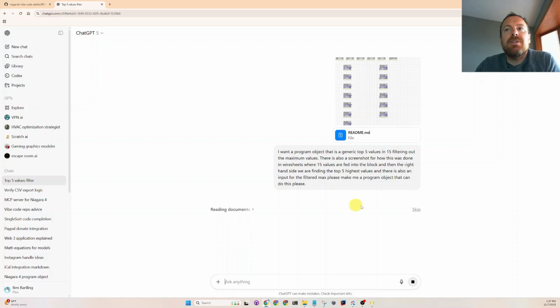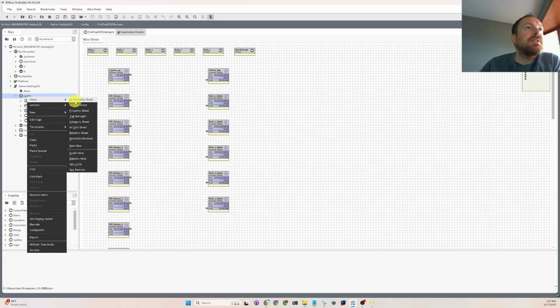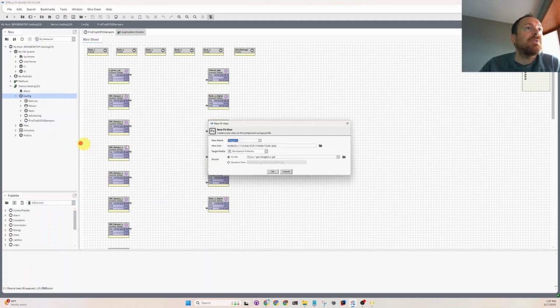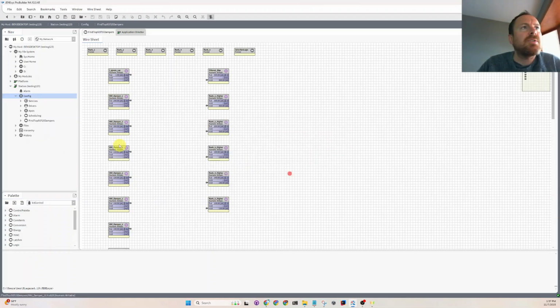Now it's reading the context. So yeah, it's thinking. In the meantime, let's make a new folder. Oops, not what I wanted to do.